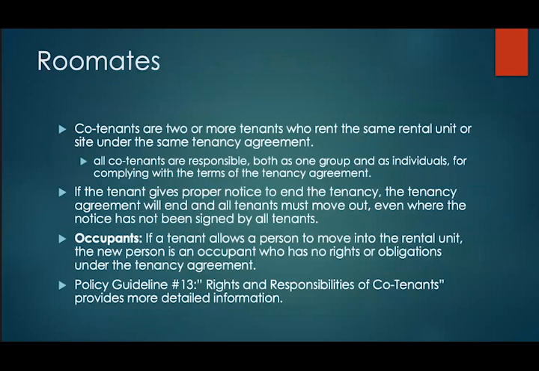Roommates is another issue that comes up often. So you have co-tenants and you have occupants. That's how the law distinguishes two people who are cohabitating in a unit. So a co-tenant is another tenant in the unit who rents the same rental unit under the same tenancy agreement. So usually they will be named in the tenancy agreement.